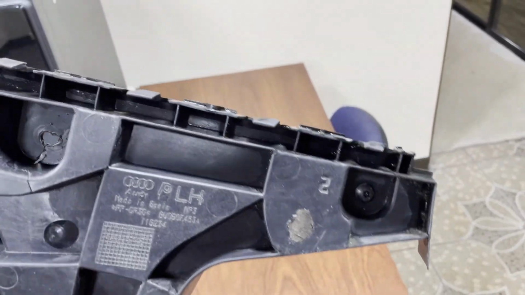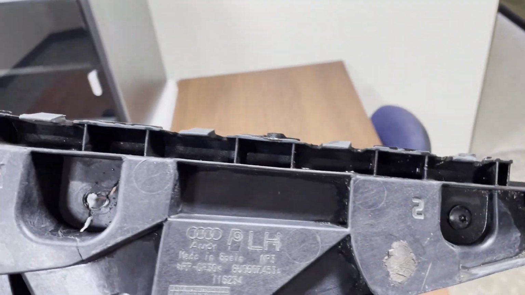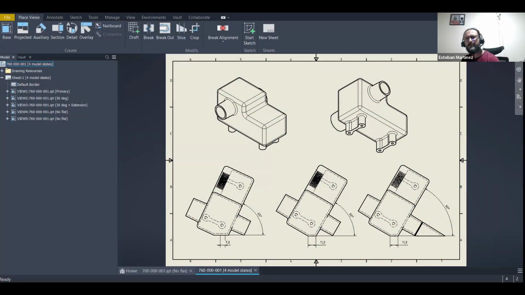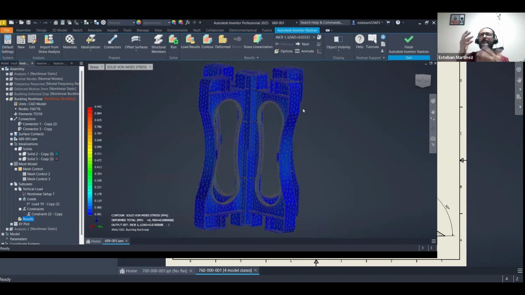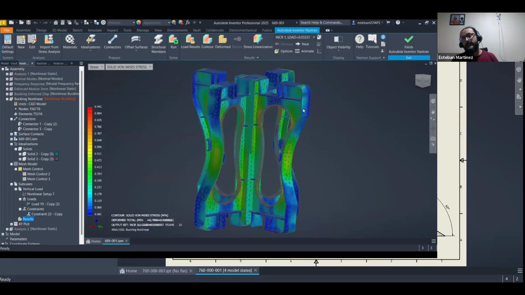They're going to make your part more complex and they're going to be a pain, not only by modeling the features, which is sometimes a time-consuming task. By understanding how the part is being used in the real world, you can just simplify all those and have a better part, or well, at least a part that performs the same way.